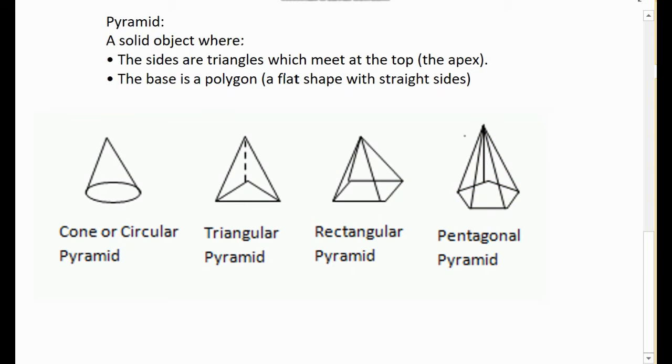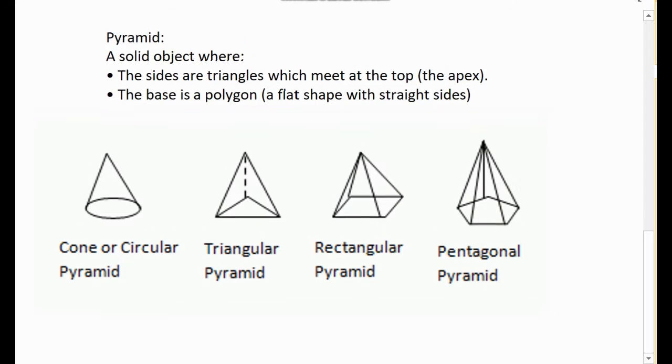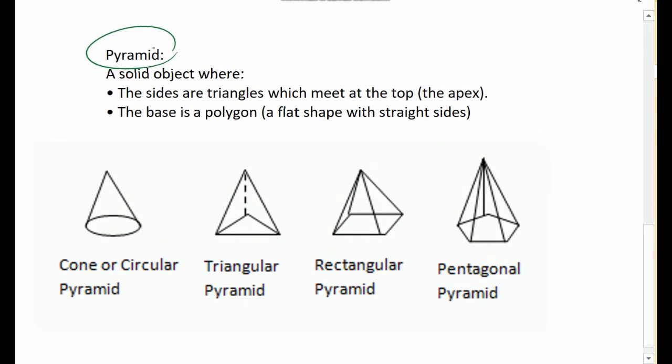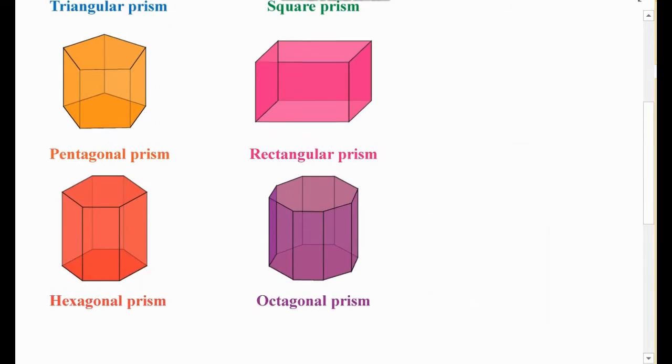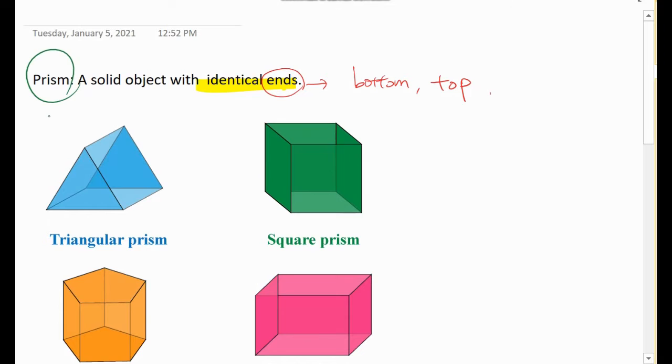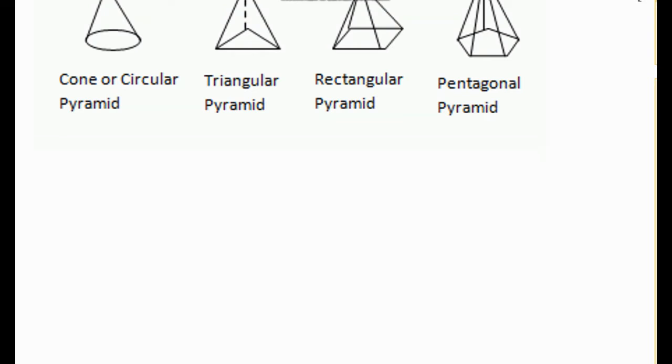Alright everyone, do you see the difference between prism and pyramid? We're not learning the volume of a pyramid, we're only going to learn the volume of a prism. Okay, so remember in grade 9, grade 8, we're only learning the volume of a prism. Okay, let's go back to the 3.2 lesson note.